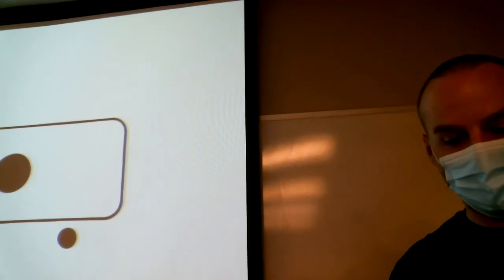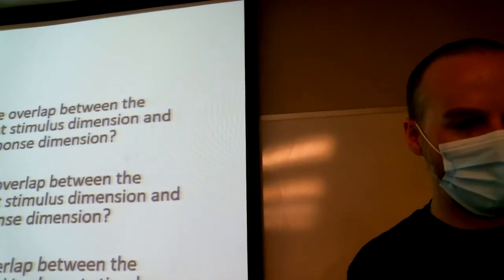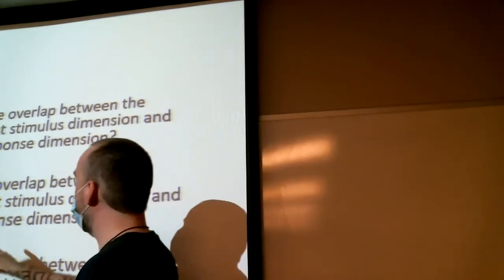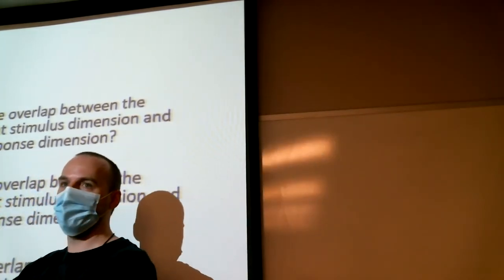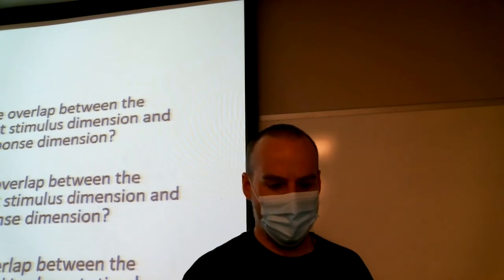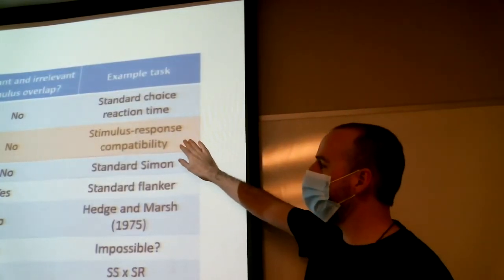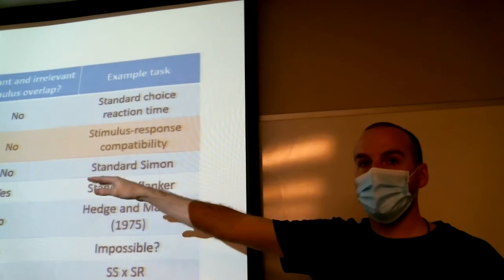We can do the same thing with the contralateral mapping, and we're going to get the same responses. It's still a yes, no, no. But now when you're responding, you're fighting against that overlap. You're trying to do the opposite. That's why it's slower. But both of those, ipsilateral and contralateral, fall into ensemble type 2.